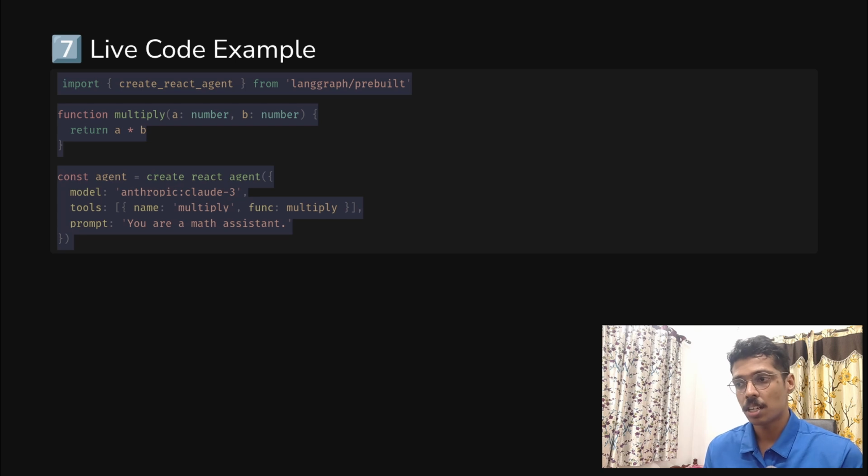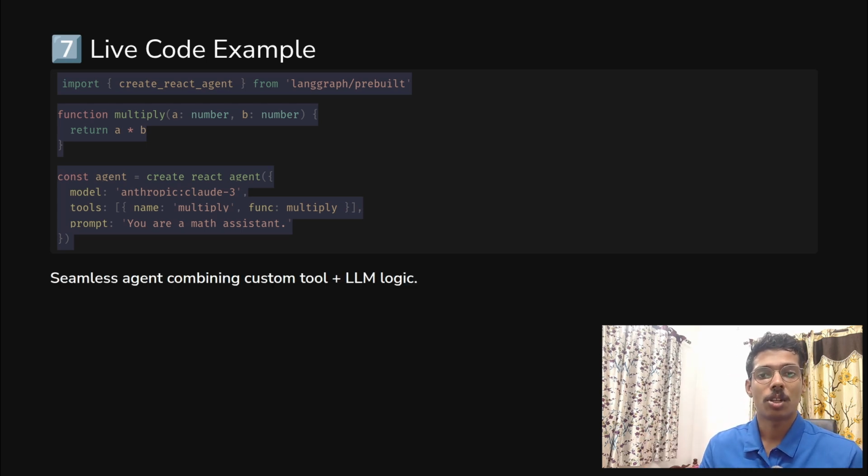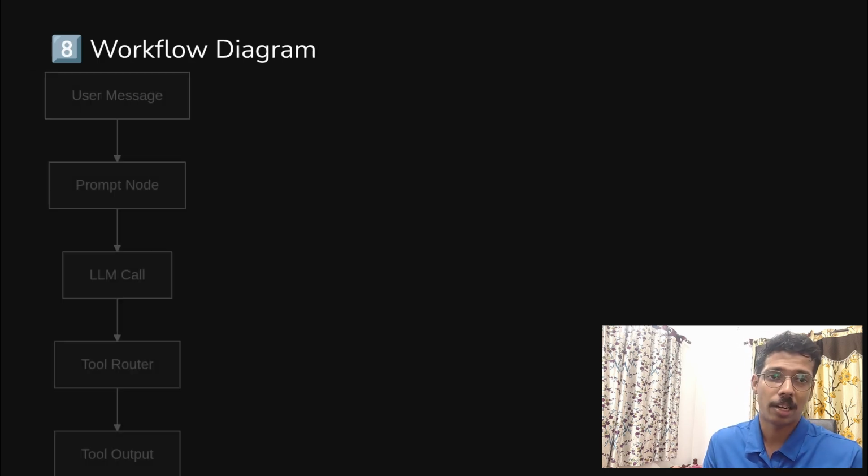So when this agent is invoked, it in turn uses the tool. It takes the output from the tool and acts based on it. This could be anything, even an API, which returns a value to the graph, and the graph continues from that particular point. So this can help us with seamless agents combining custom tools and LLM logic.